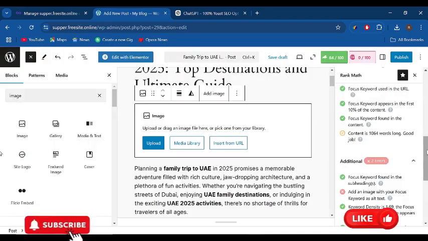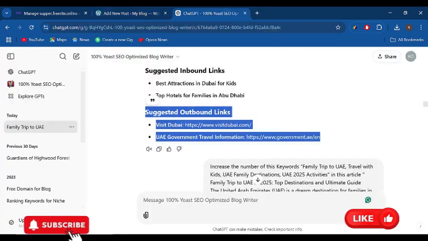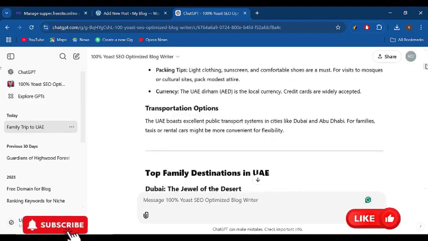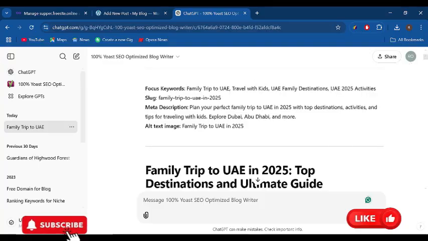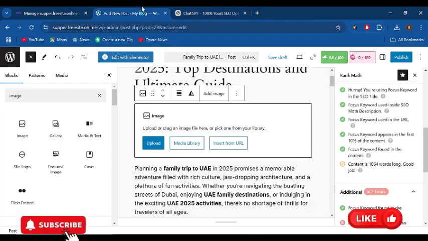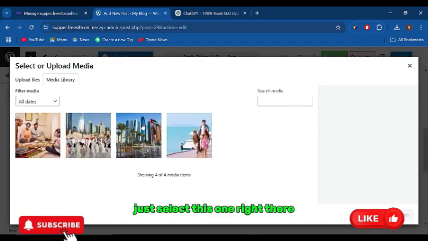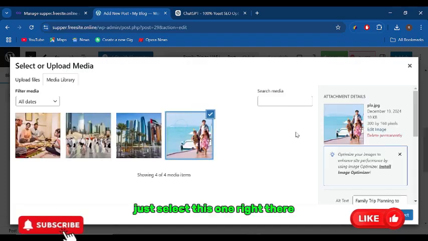Let me copy my focus keywords. Select this one right here.